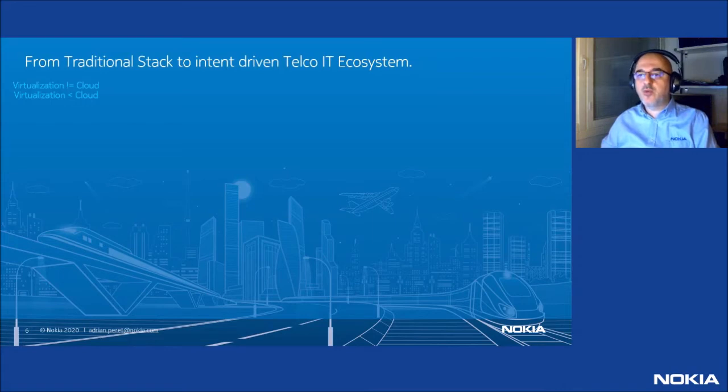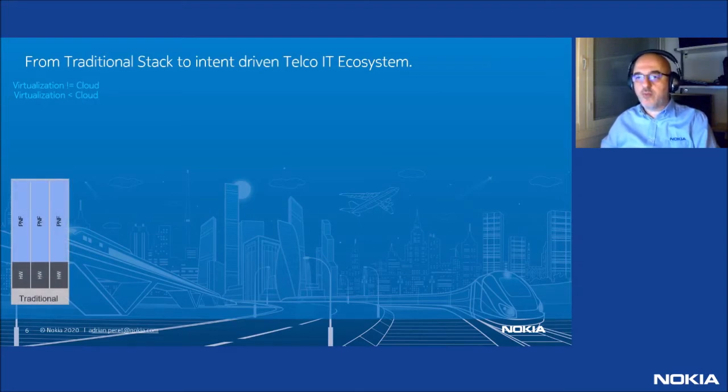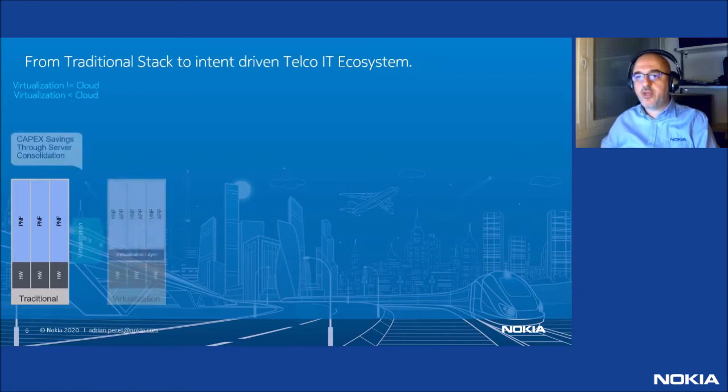So what do we mean by cloud and where are we in this transition? Here is the well-known traditional deployment, monolithic, where hardware and software are combined in one big piece. The next step on the journey is virtualization. Basically, what is done here is virtualization of the hardware. Software comes as a forklift from the monolithic one, moved on top as a virtual environment, and it is not that difficult and quite fast to achieve.